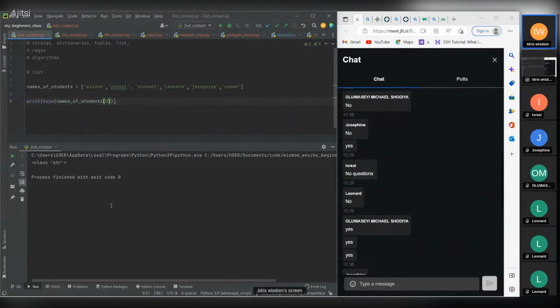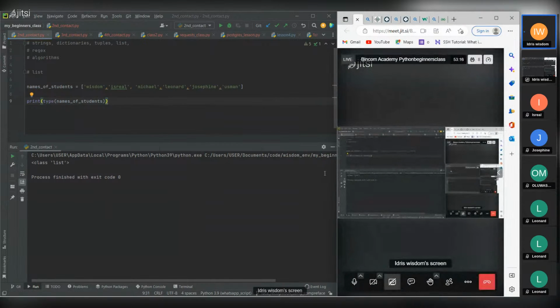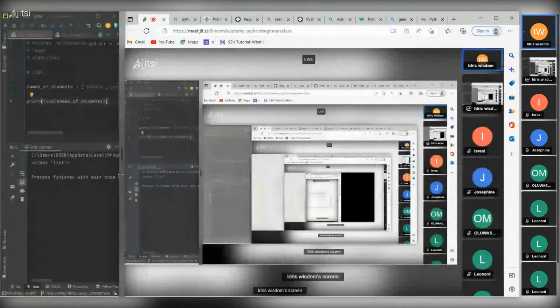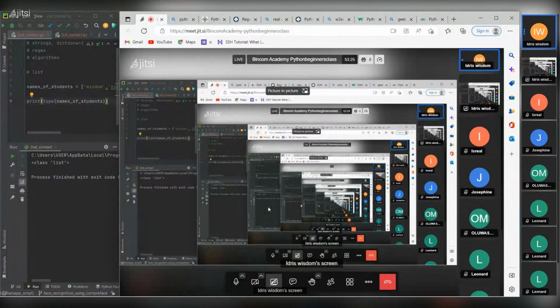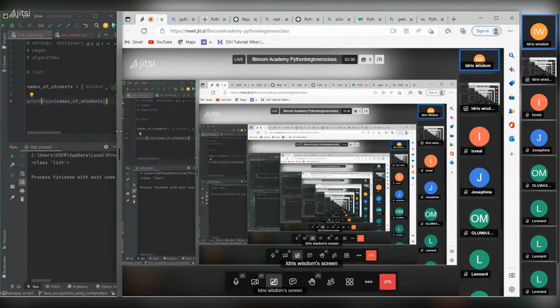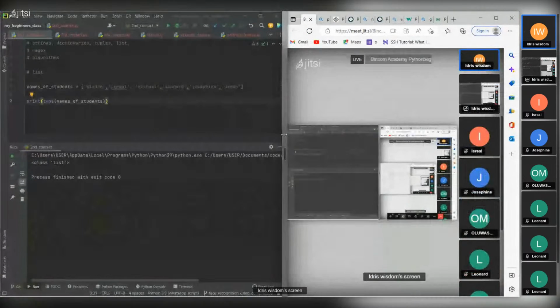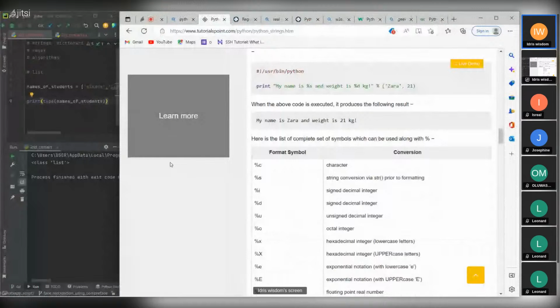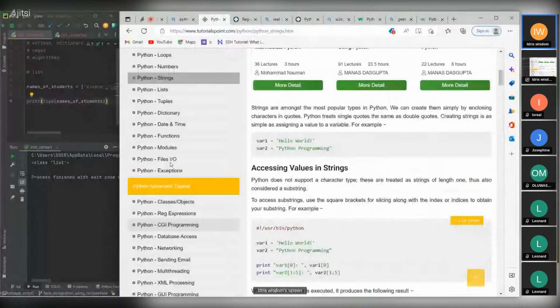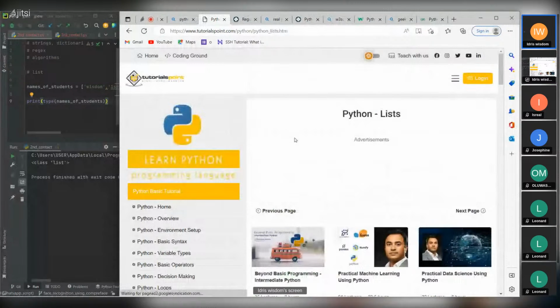But generally we are working with a list. A list is, in layman's terms, basically what you call a list in real life: a list of items, a list of values.